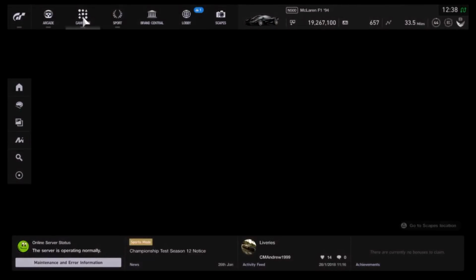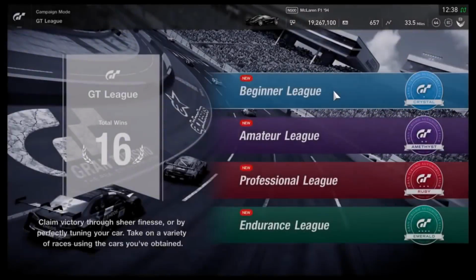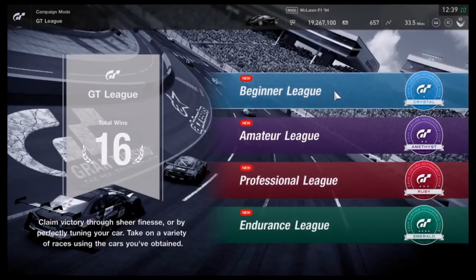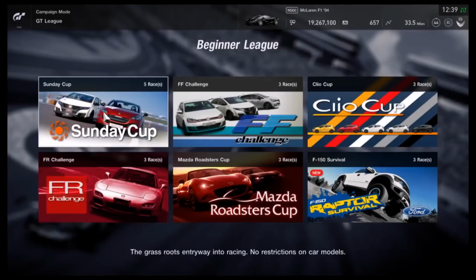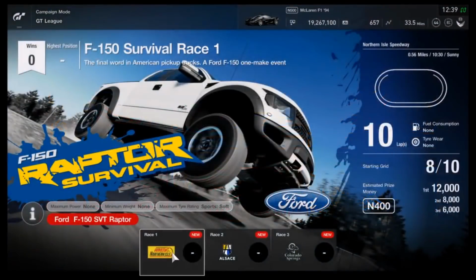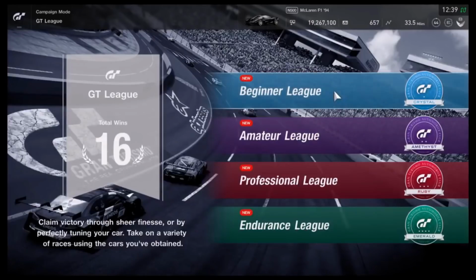So you want to go to campaign, go to the GT League, and the race itself is not one of the latest ones, it's one of the existing ones in the professional Ruby level events. Now, if you're not at that driver level, don't worry, that is the ideal one, but as a general rule, even if you're way down in crystal level, for instance, just look for events which are on oval circuits. You've got one right there in the Sunday Cup, you've got one in the Raptor events as well, so you can use this exact same methodology in those events. So just apply what I'm saying here and scale it down.